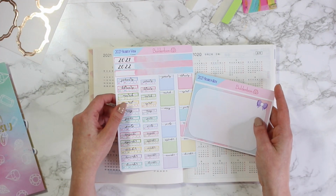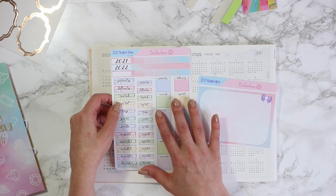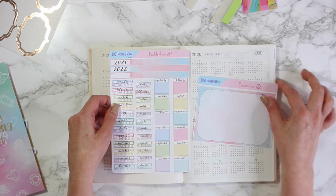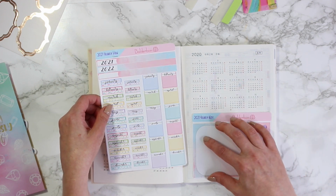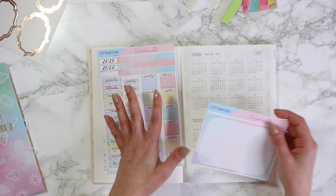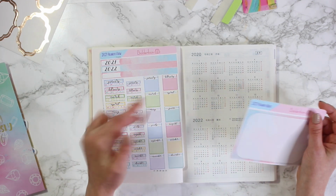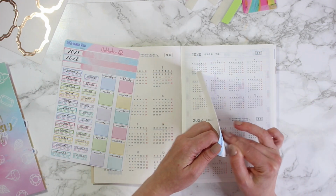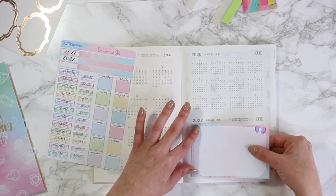All right, so this kit is actually for the yearly view. It comes with the one large sheet here, which is similar to last year's. The colors a little bit up top have changed, and then I added a full box as well. So you can put that over the 2022 if you like. If not, you can definitely use it wherever you like in the back of your planner, but it does come with the two. Why don't we go ahead and put down the box first? And then that way I can show you how I would do it.